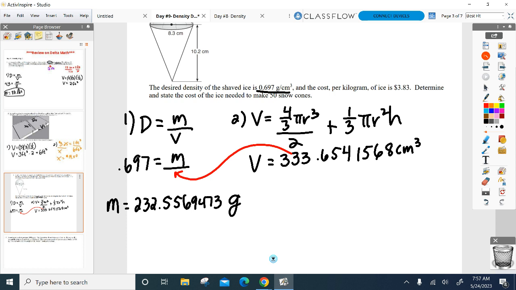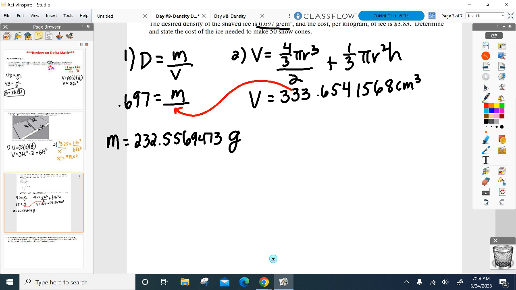But what are they charging me? I don't want to use the 3.85 yet because they charge me per kilogram, right? So I need to transform this into kilograms. It's not on your reference sheet. So I told you yesterday, if it's not on your reference sheet, that's something I will provide as well. Here's the conversion. 1 kilogram equals 1,000 grams. Again, that would be something in parentheses at the end of the problem I'd provide on the test if it wasn't on the formula sheet, which it's not.